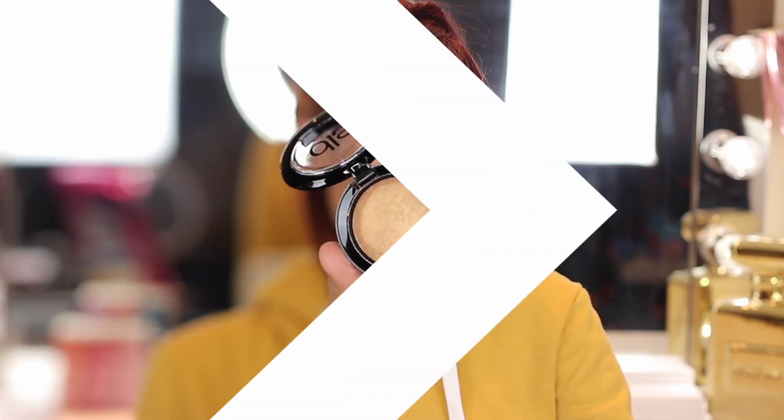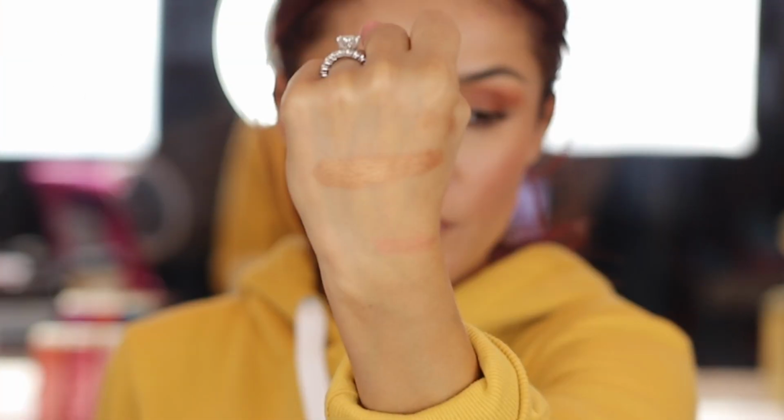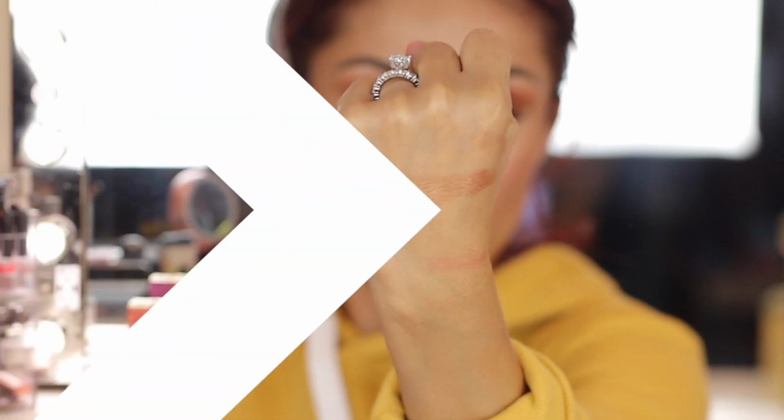The next thing I have here is this little box, which is by Dirty Little Secret Cosmetics. Oh, it's a bronzer. Oh, that's a little shimmery for my preference. I see this more as a gold eyeshadow. If you have a darker skin tone, this may be a good play around as a highlighter, but more so for anything, I'm going to use this as a shadow.